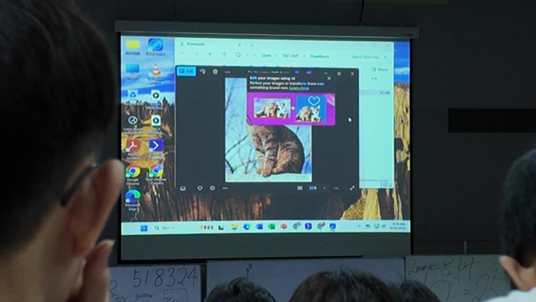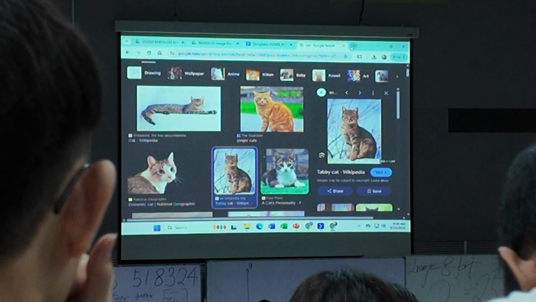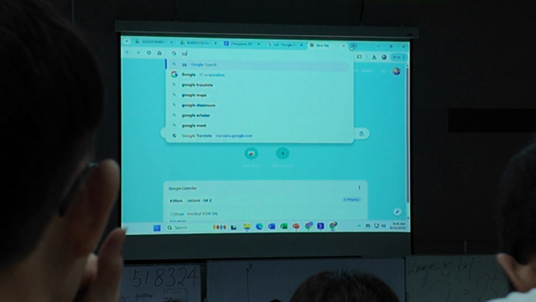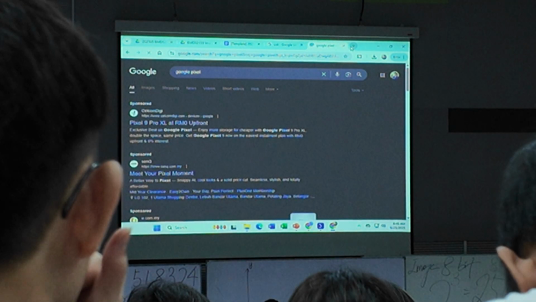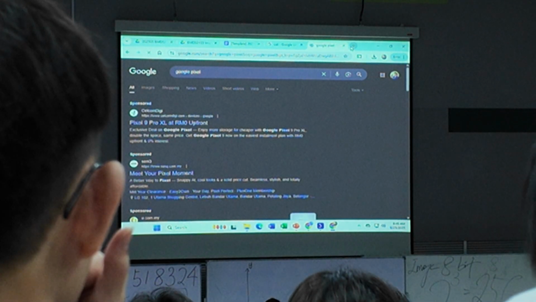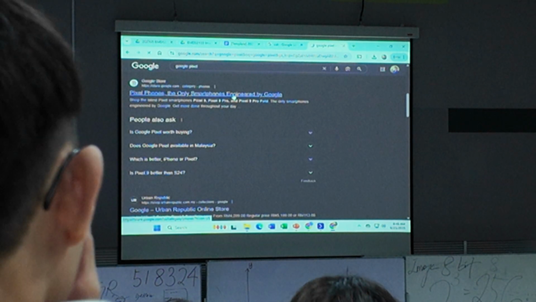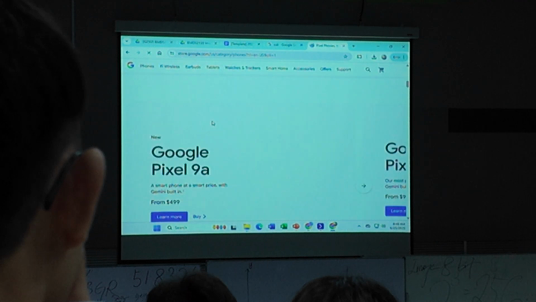Okay. Now we move to the display console. Google. I'm not a fan of Google or Apple, etc., but we're going to look at how the pixel works by looking at the specs.